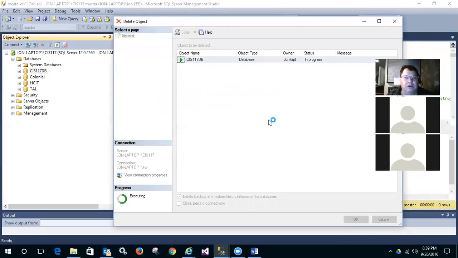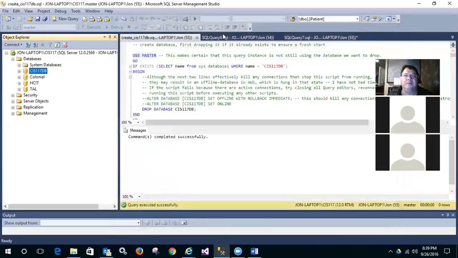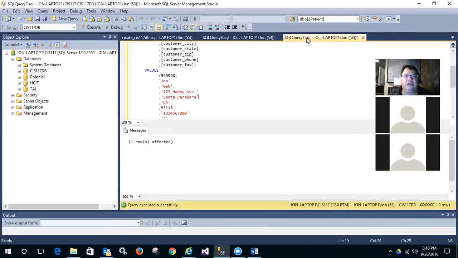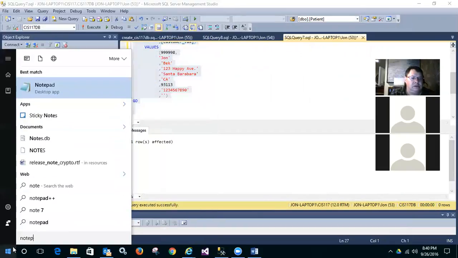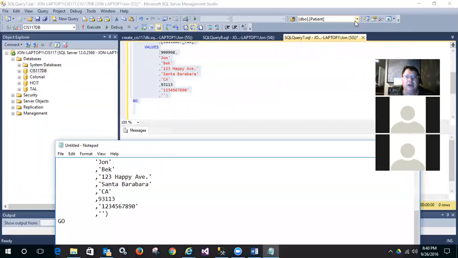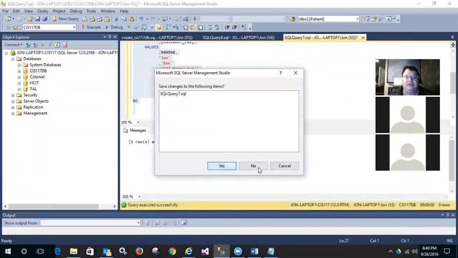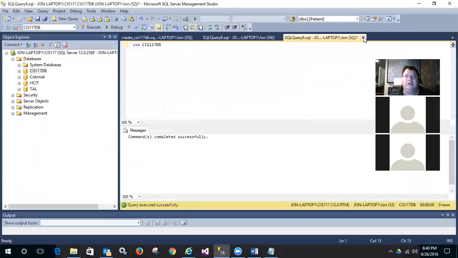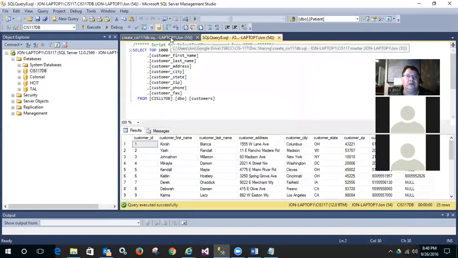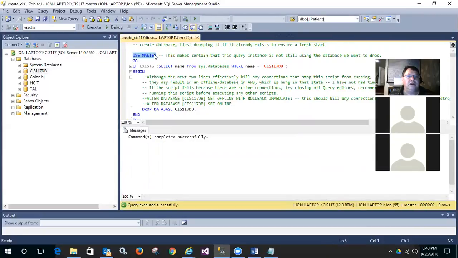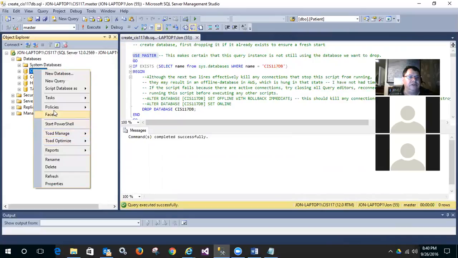It may keep a cursor open from those other query windows. Yeah, drop failed. Okay, I'll tell you what. I'm going to copy that and cache it over in my Notepad right quick, and then we'll drop this. Yes. No. We'll drop this, and we'll drop this. Okay. And use master. Now let's see if it'll allow me to delete it.